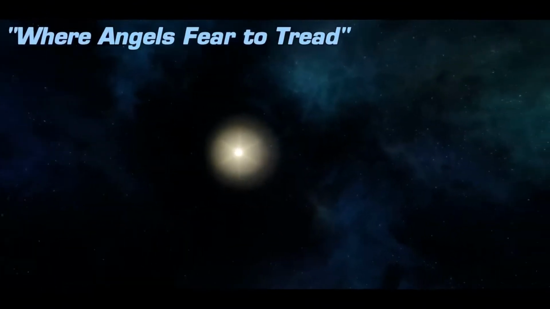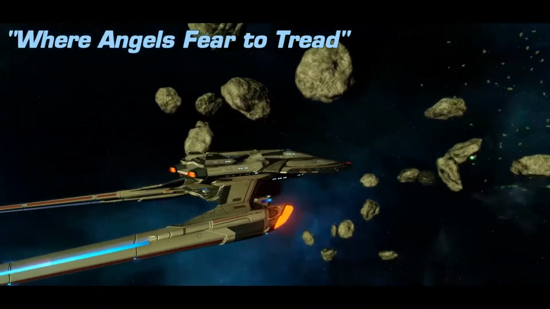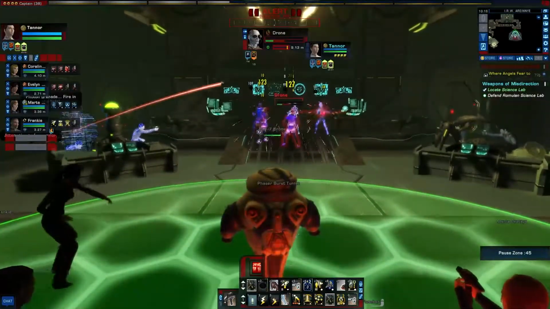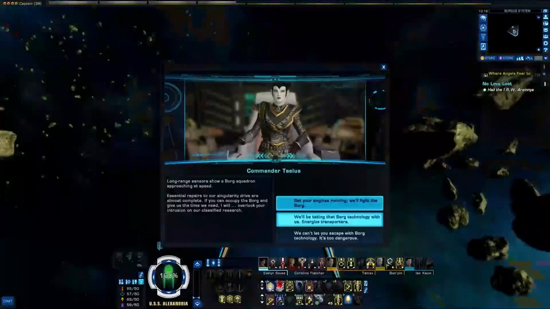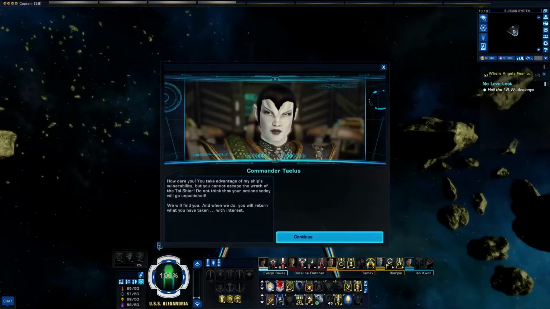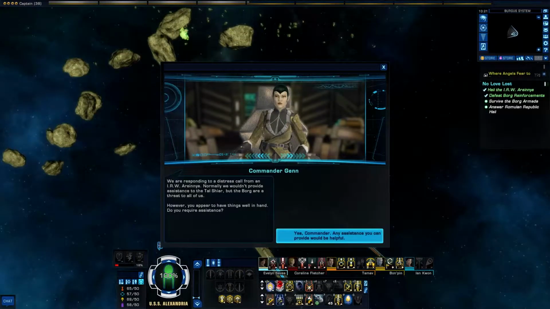Previously on Star Trek Online. We'll be taking that Borg technology with us. Energize transporters. How dare you! You take advantage of my ship's vulnerability. But you can't. Yes, Commander. Any assistance you can provide would be helpful.